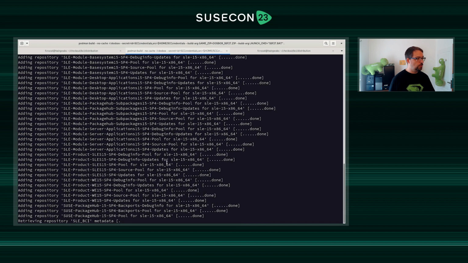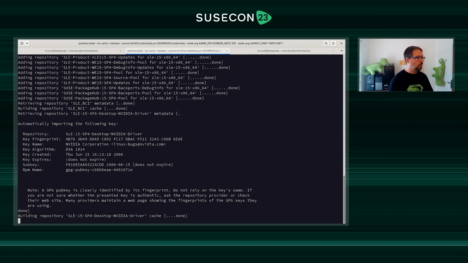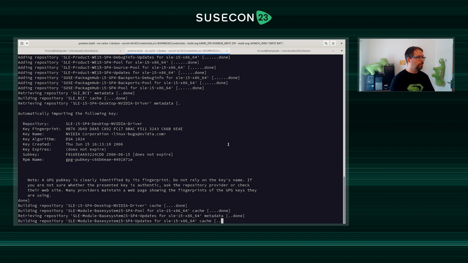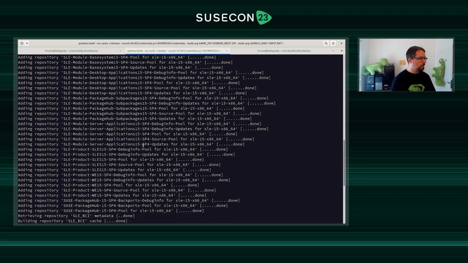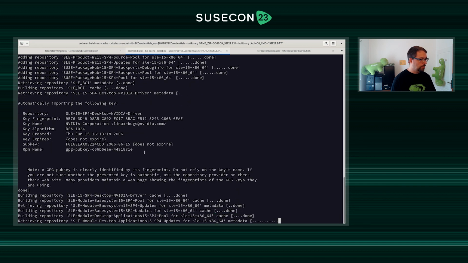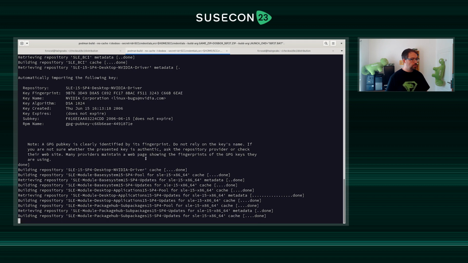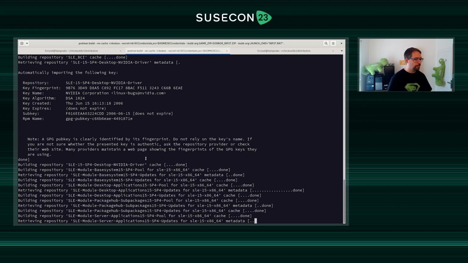So now it's a bit different. It's contacting SCC, it's adding all the repositories. As you can see, the base system repository, the desktop applications module, the PackageHub repo, etc. And it's going to download all the packages, hopefully not too many, because we already use the BCI base image, which contains quite a few packages.